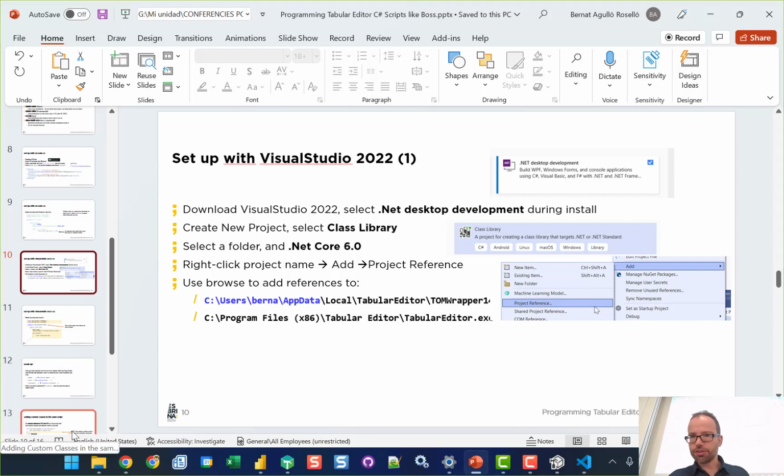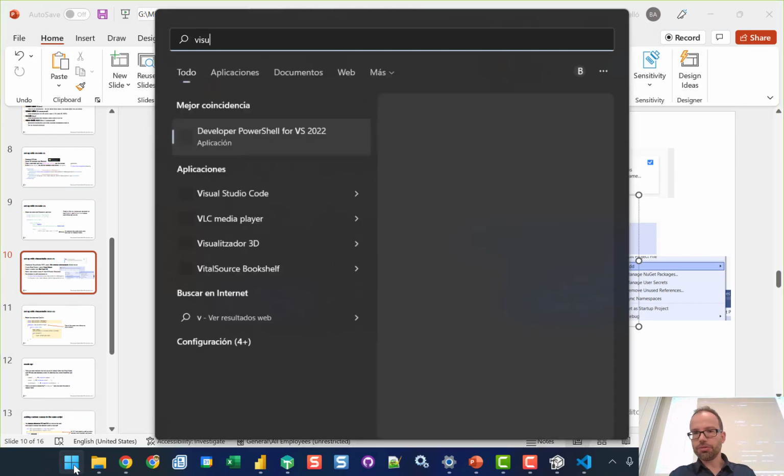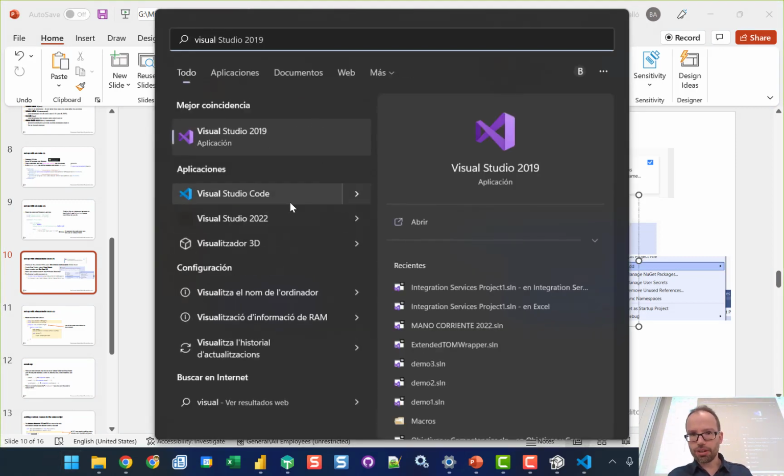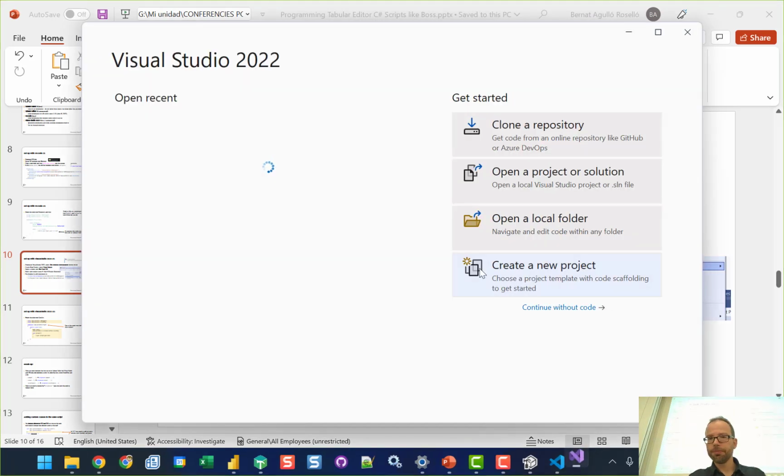So for Visual Studio, during the installation you need to make sure you're installing the .NET desktop development workload, which will install all the C# stuff. So when we go to Visual Studio 2022, 2019 is fine as well, but I guess 2022 is always better.